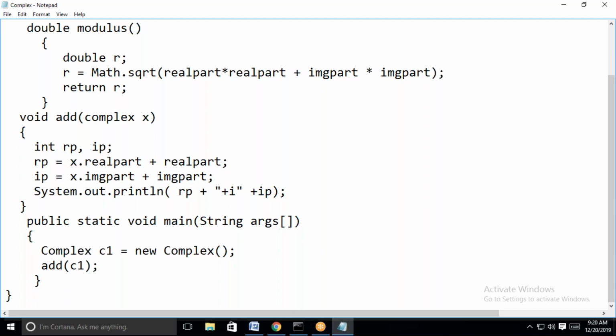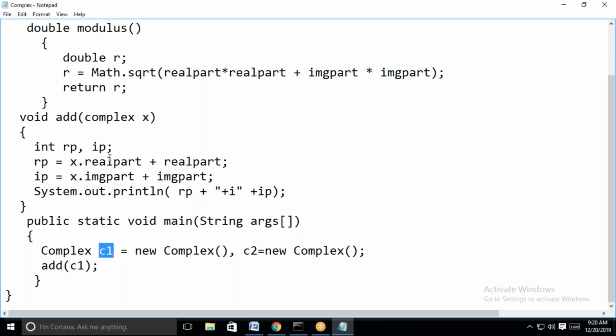I want to pass C1 as the parameter, because the add method has one parameter, and to access the add method it requires one object. So let me declare one more object: C2 is equal to new complex.